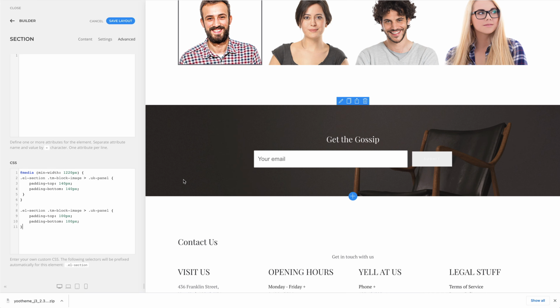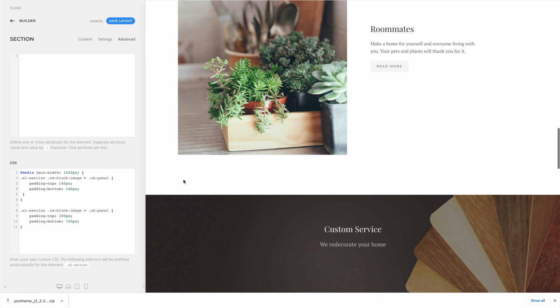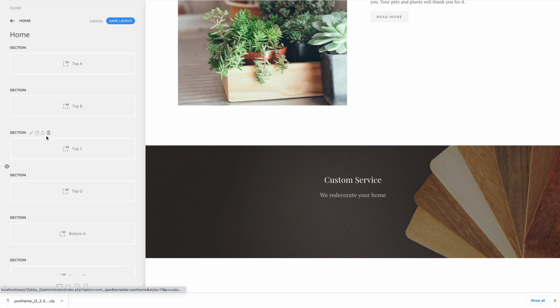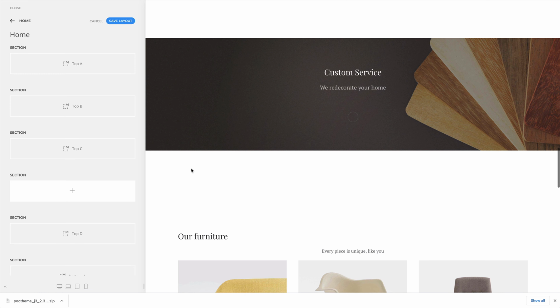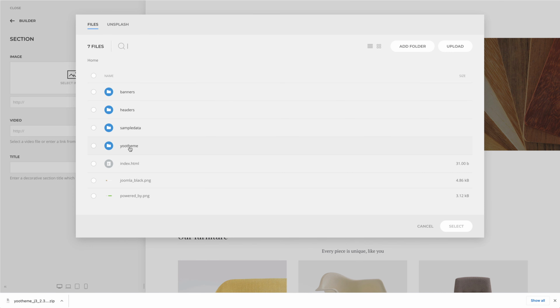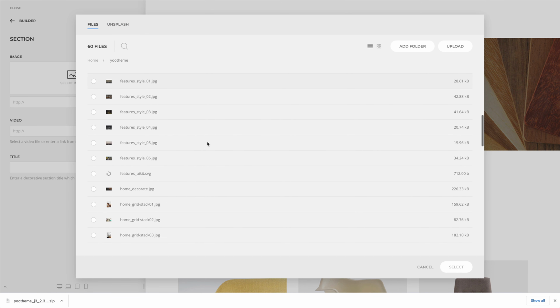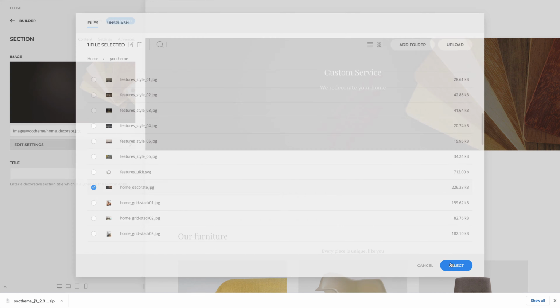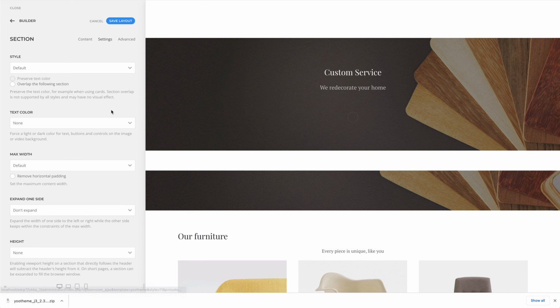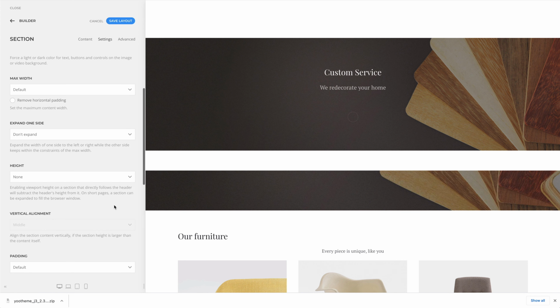All right, now that that's done, you would actually start rebuilding the site using YOOtheme Pro. For example, let's rebuild this parallax widget with YOOtheme Pro. This is actually very, very easy. Let's go back. This is the top C section, so let's add another section here. Add a background image. I think this one is Home Decorate. Select. And let's also change the padding to large.